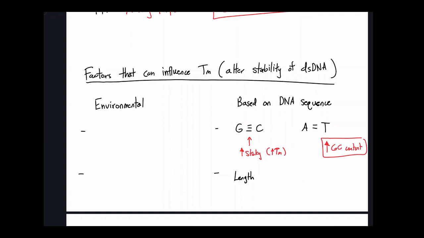So for example, exposure to acids or salts, right? In water and in the cell, DNA is very happy to stay together. But if we expose it to things like high salt concentrations or low salt concentrations, if we expose it to acids or bases, these are conditions that will absolutely change the melting temperature and perhaps make it no longer feasible for these things to stick together, right? So some things are based on the intrinsic Tm of the DNA sequence because of the base pairing, and others are in the environment.